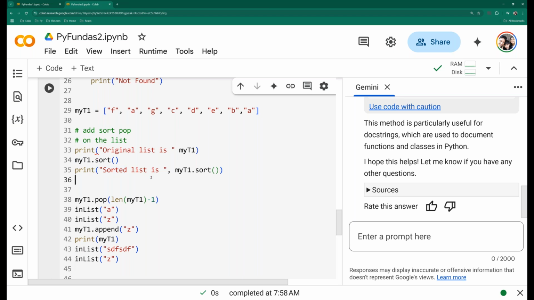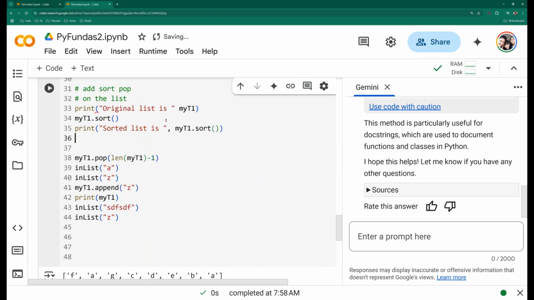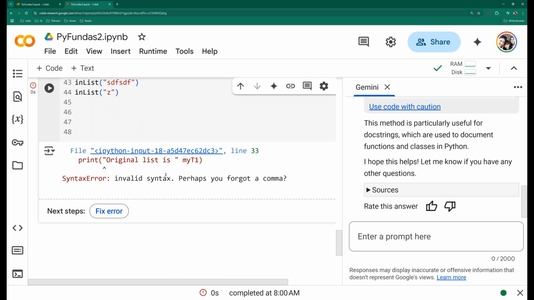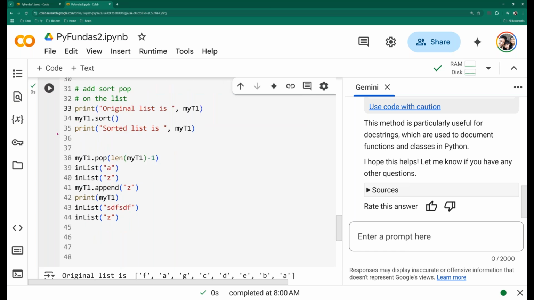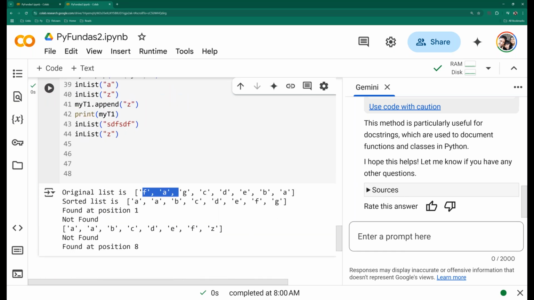Now let's try. No, now I don't need to resort it. It's already done. So I'll just say my T1. Original list is, oh, there's no comma here. All right, original list is this. Sorted list is this. Found at position 1.